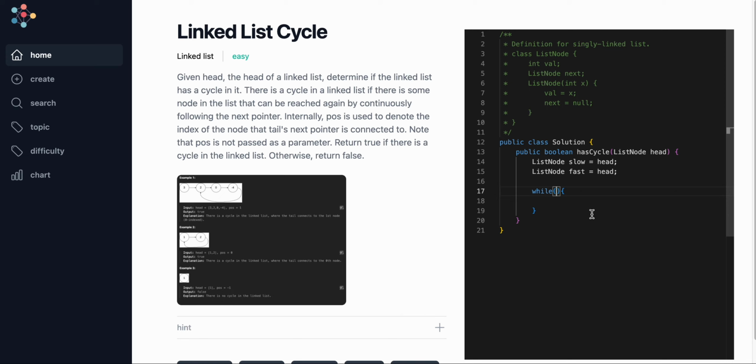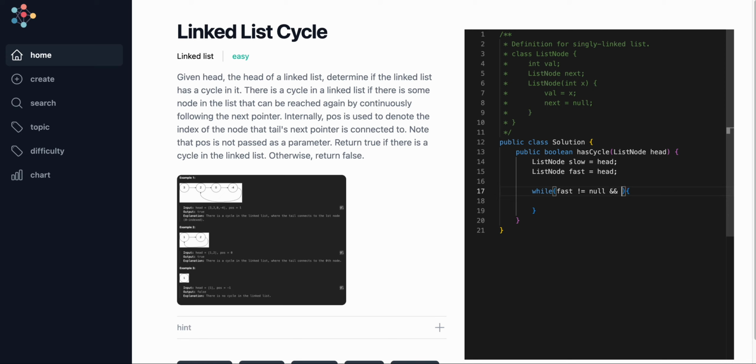So to know when it has reached the end, we can check if fast is not null, then we continue. If it's null, then we break because we know it has reached the end. But since we move the fast pointer two nodes at a time, we also have another condition.